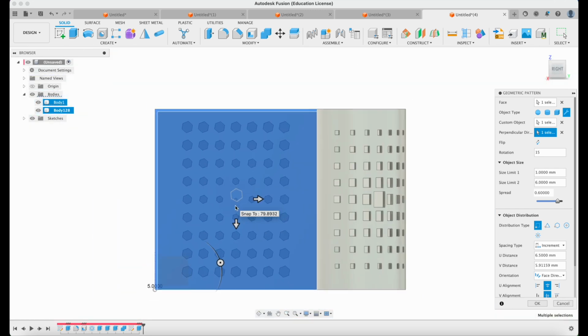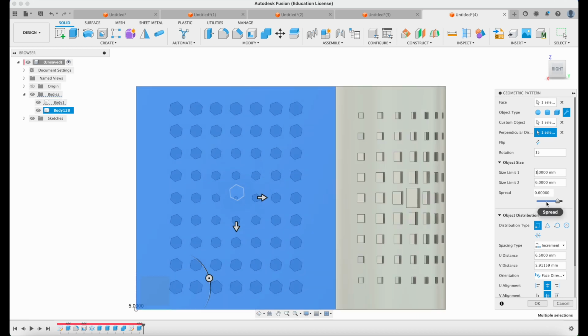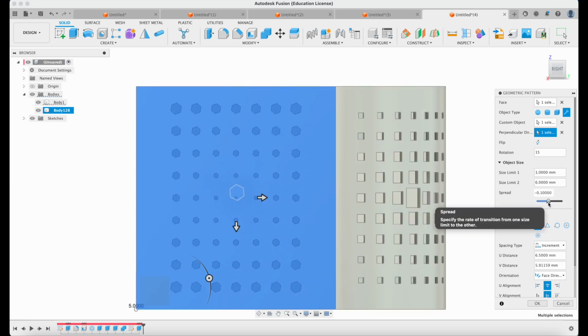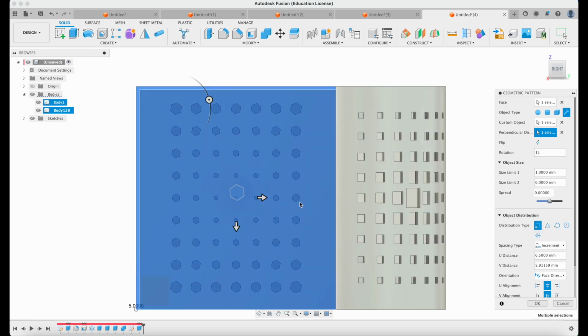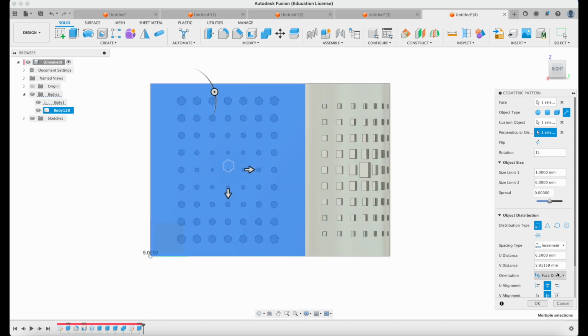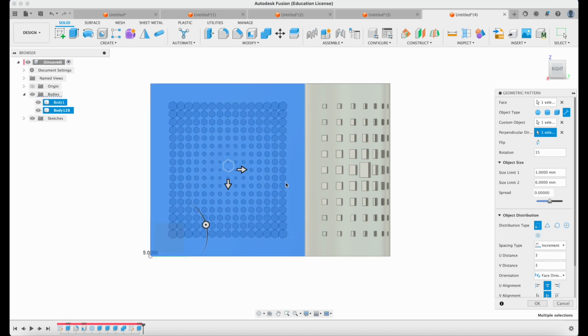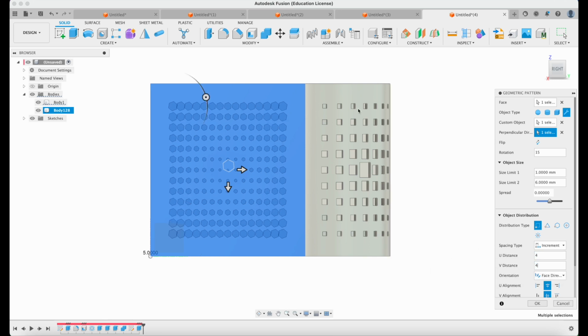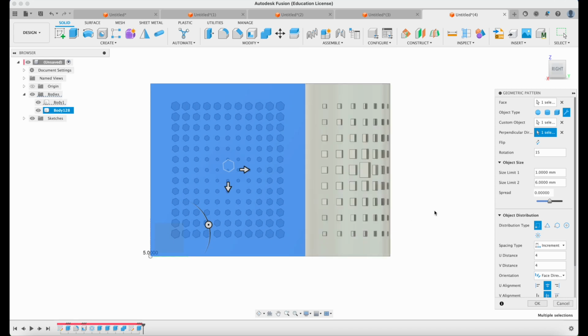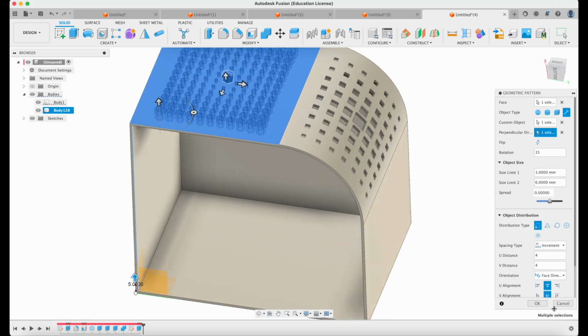It knows that this is a prism, so it's playing with it according to the settings. I can say U distance and V distance should be smaller. Let's say something like that. Maybe a little bit more. Okay, so that's my geometric pattern.